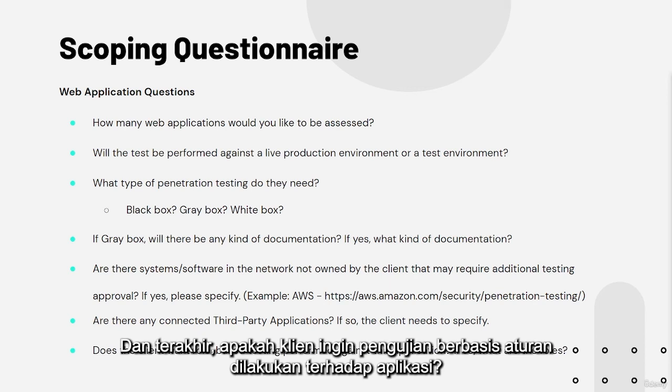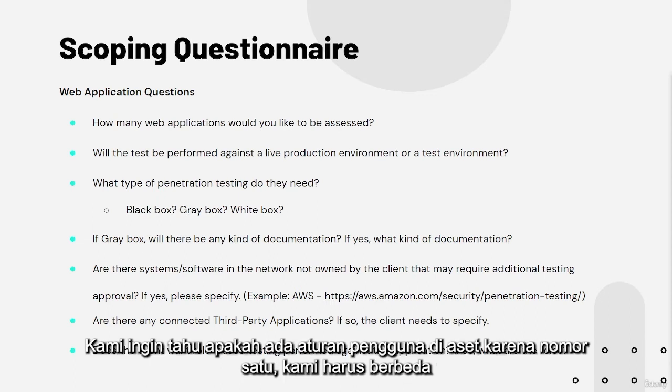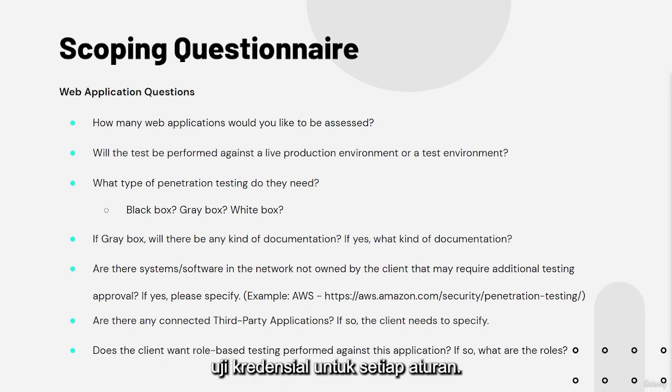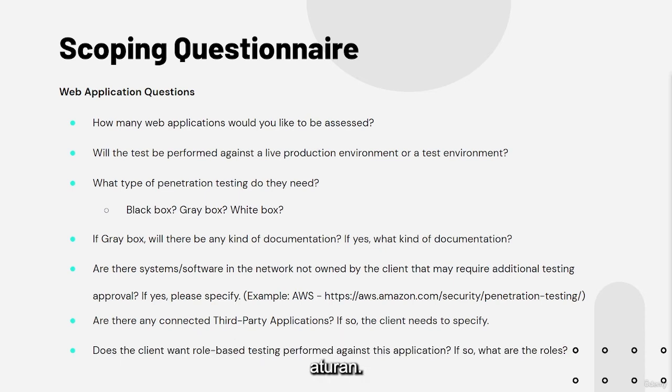And lastly, does the client want role-based testing performed against their application? If so, what are the roles? For these questions, we want to know if there are user roles in the asset, because number one, we need to have different test credentials for each role. Number two, we need to know the differences between roles. And number three, we might spend some time testing privilege escalation attacks between those roles.